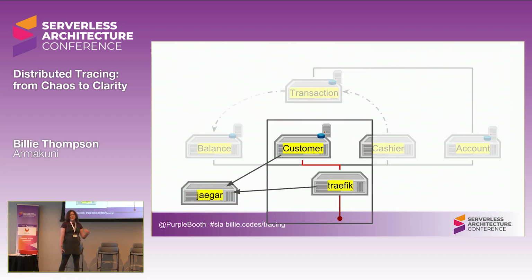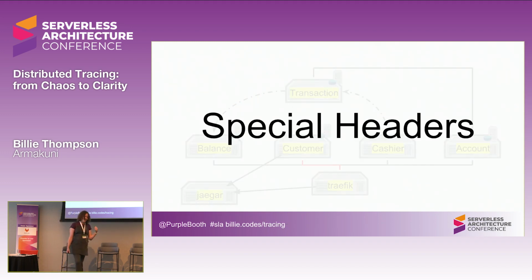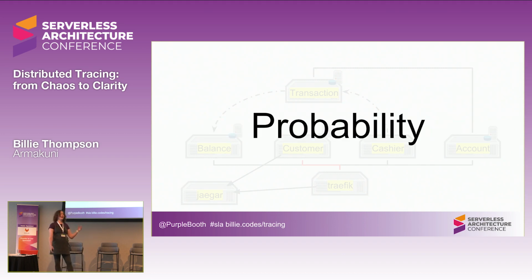We just had a talk on scalability, and one of the key concerns with any of these is keeping costs down so that you're not spending loads of money on logging things you're not interested in, but also, in certain circumstances, preventing yourself from DOSing your own servers. We can handle that with OpenTracing by telling the tracer to only send on specific headers, or, really usefully, only sending given a specific probability. So you can say you only want to trace 0.1 of your requests, which is 10%, or 0.01, which is 1%.